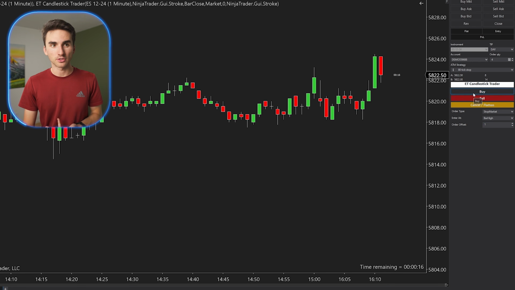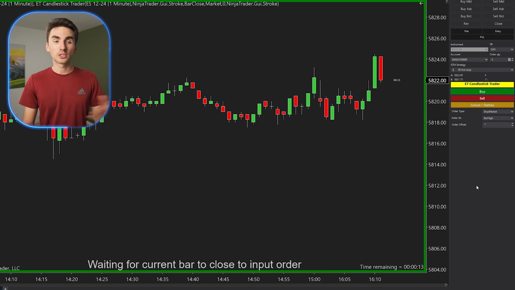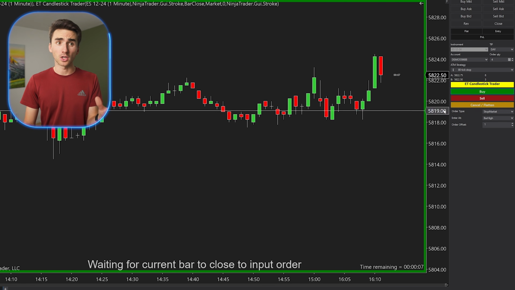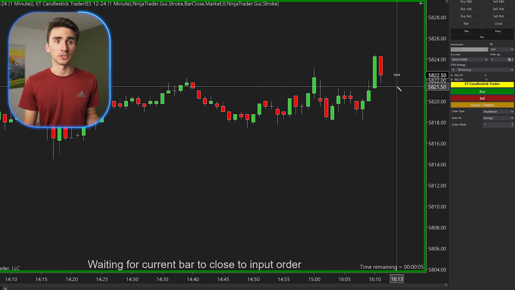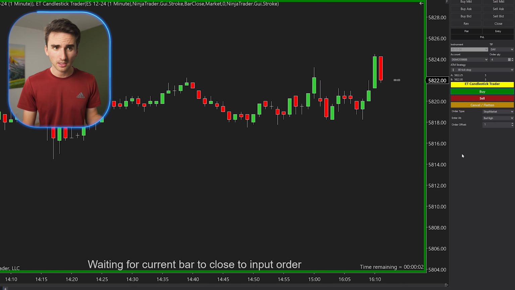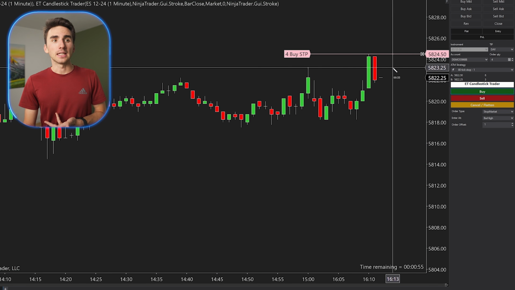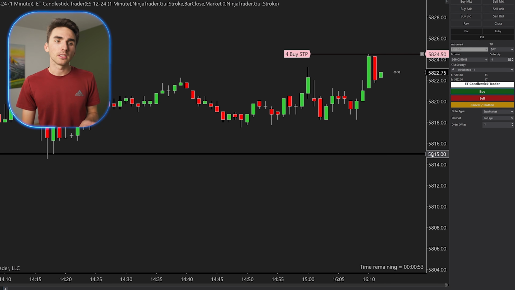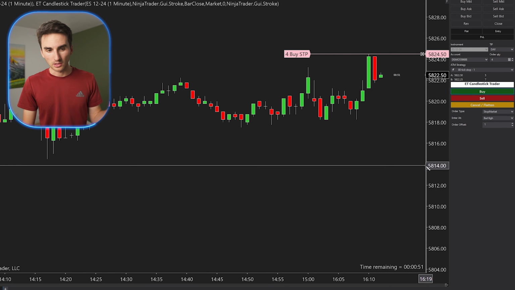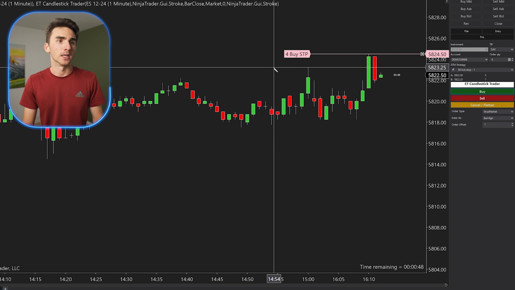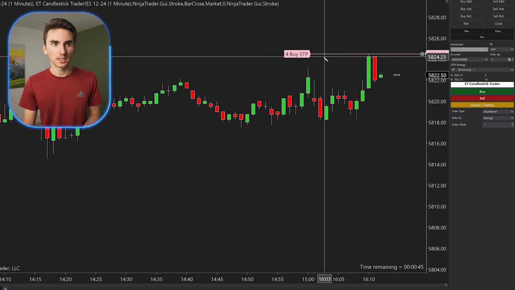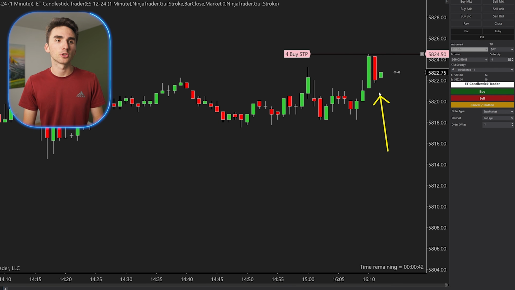And then I just do buy stop, and it just puts that order in and sits there because it's waiting for the candlestick to close. And so this will adjust based on whatever time you're using. Right now I'm using a 1-minute candlestick, but you can also use a 10-second candlestick. And so there you can see it, once it closed, and there was a little bit of delay because the market actually closed and it didn't print, but essentially it put it in 1 tick above this red candlestick.